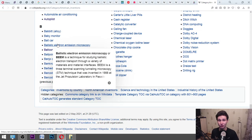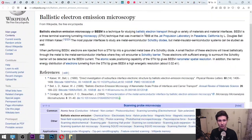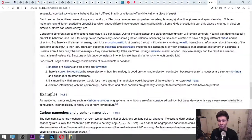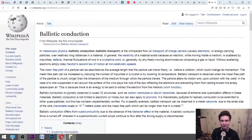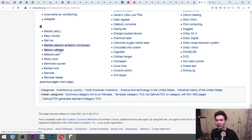Ballistic electron emission microscopy, wow, interesting. Or BEEM, yes, is a technique for studying ballistic electron transport through a variety of materials and material interfaces. BEEM is a three-terminal scanning tunneling microscopy. Oh, I need to read about it more, maybe next time, there is not so big an amount of information about it, by the way. Ballistic electron transport, it is something like this. It is really interesting, because I learn about it. I like chemistry, I like electromagnetism, all these applied science fields, yes, and I like how it is produced, and it is interesting to learn next time. I will look at this, okay? Ballistic electron. Okay, balloon catheter.